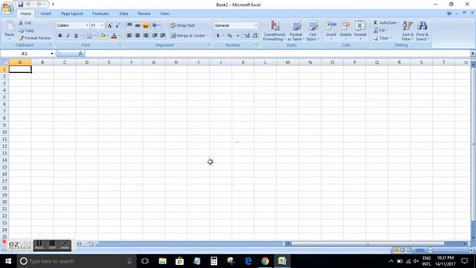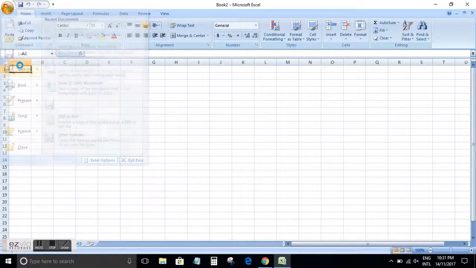you can see the software name and the book name. The book name is Book 2. If you want to work with a particular book, we can save it with a given name.